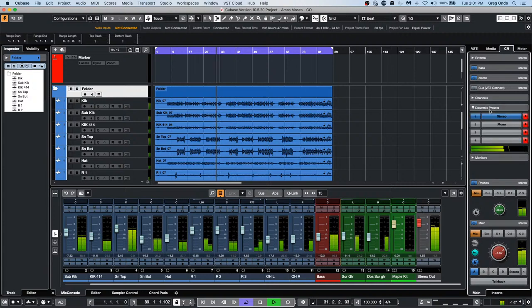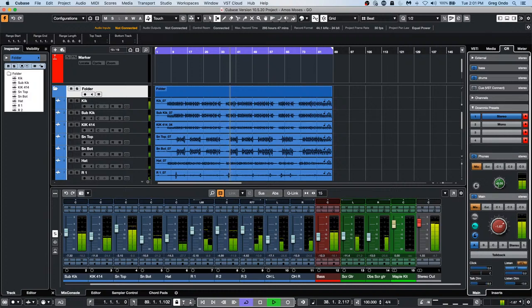If we go to your down mix presets, we could also monitor this in mono to make sure that it's going to collapse correctly. So if you do this down from 5.1 to stereo to quad. If we click on the main here, you have your talkback, but you could also set your dim amount.